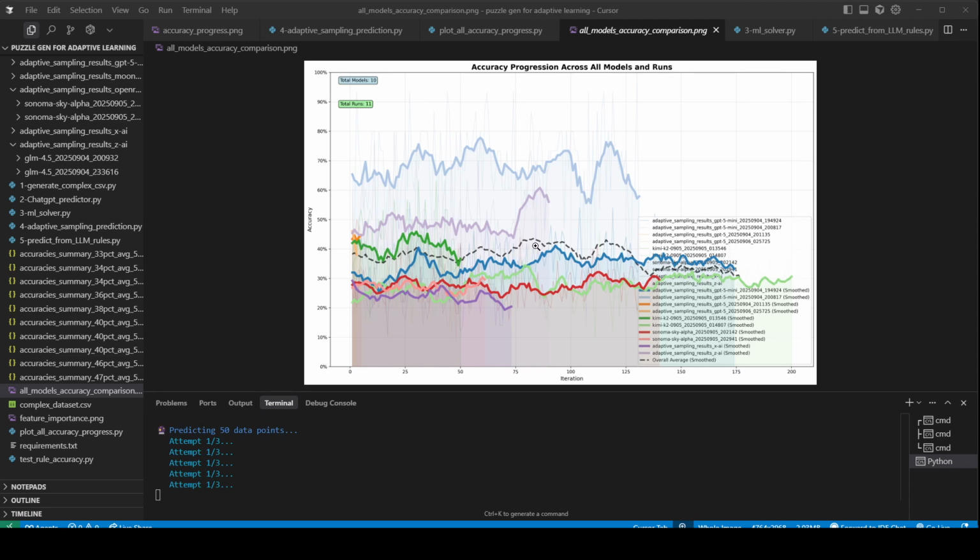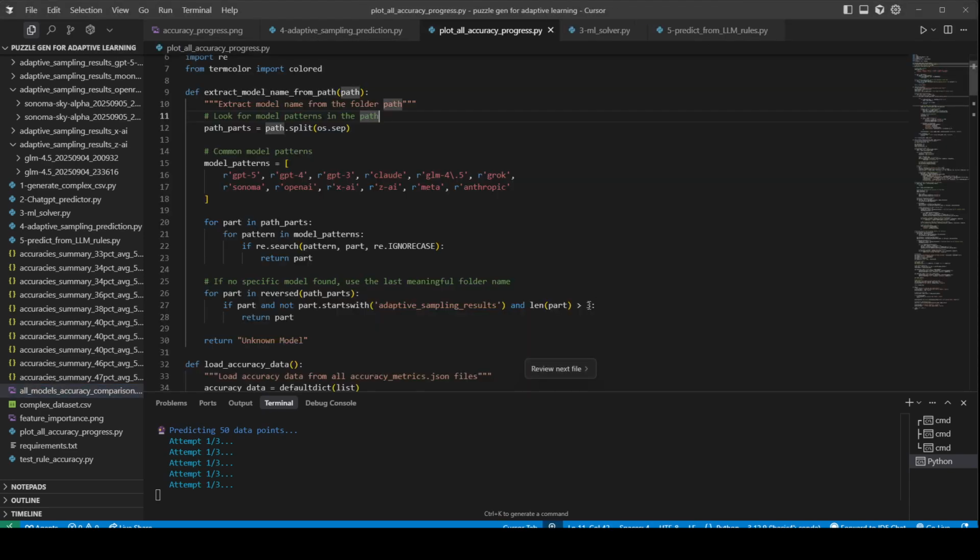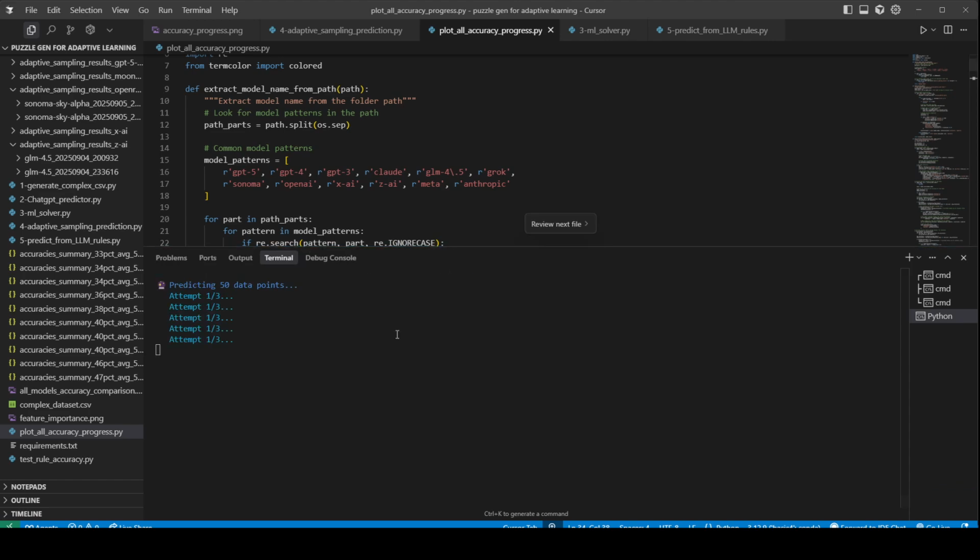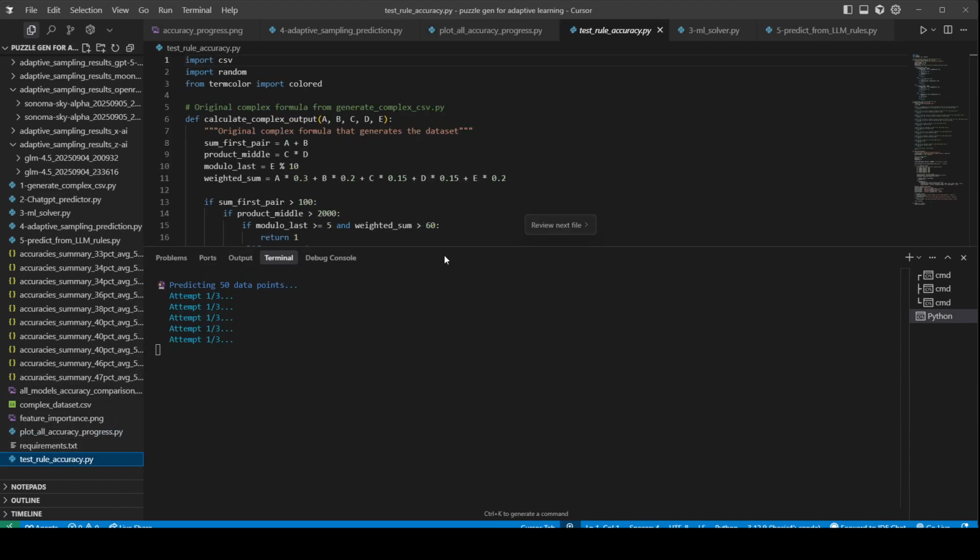If you look at this black line, though, we see here it starts at about 38% or something, and it seems to steadily increase up to about maybe 45%, and then it starts dipping. So maybe that's a phenomenon I need to consider. You don't want to feed in too many rows at a time. Obviously, I did a lot of experiments, but I don't know why this drift happens, because you can see this in almost all cases, like a little bit of an upwards trend and then downwards. Yeah, this one is still predicting and testing rule accuracy.